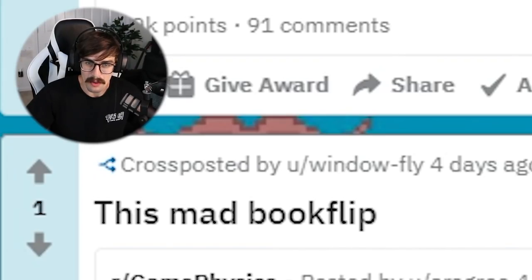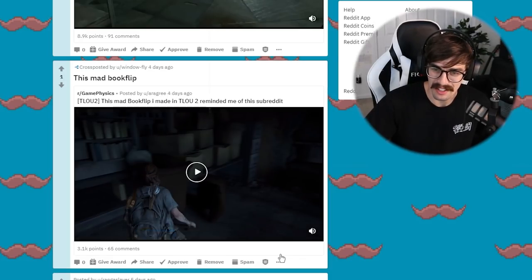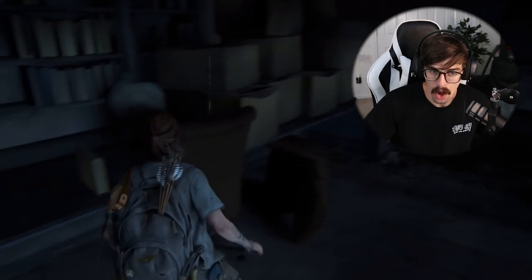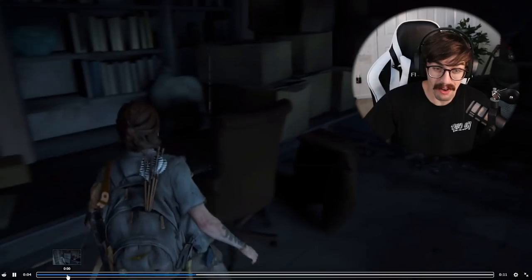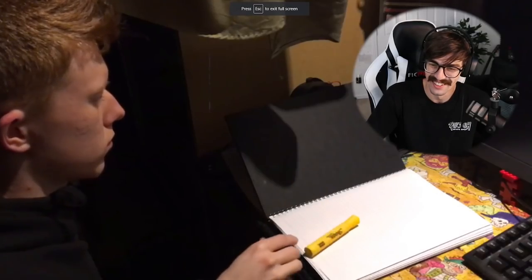Cross-posted, Windowfly also posted here, another game physics. The Last of Us 2 reminded me of this subreddit. What? Did they flip it with the bow? Hold the phone. Whoa! That was sick! Next one we have here, Rand Gaslayer, a cap to marker. That would be intense. I've tried to do a cap on a marker and it took me way too long and I gave up.